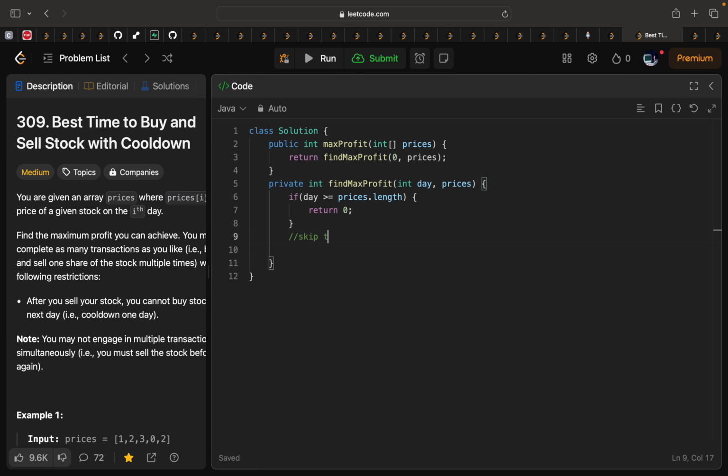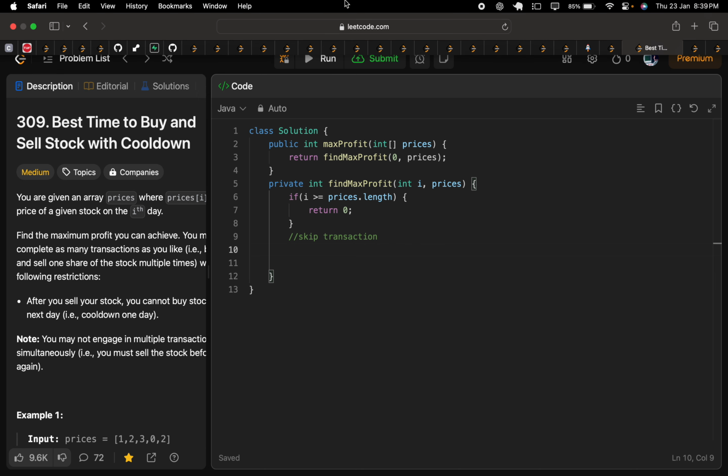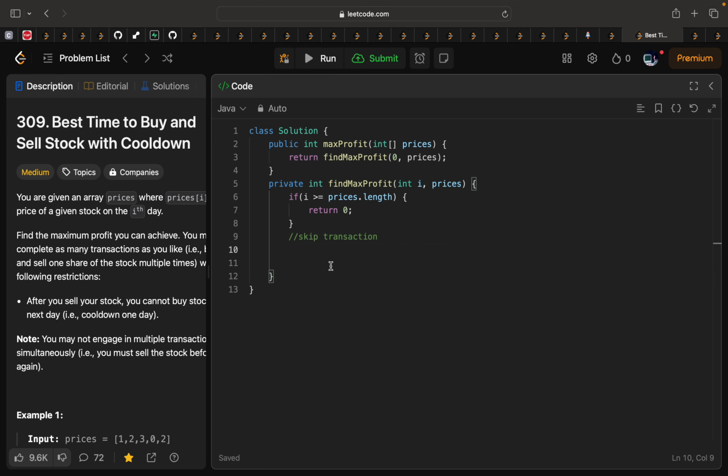Skipping a transaction means suppose we skip our transaction on this day. Let's call this I, meaning this is the ith day basically. So we can skip the transaction on the ith day.